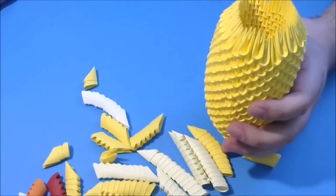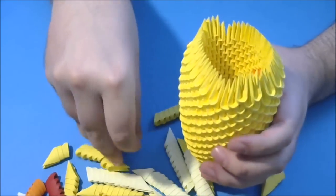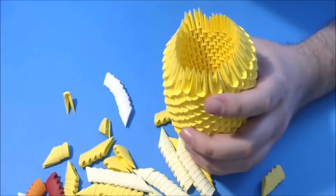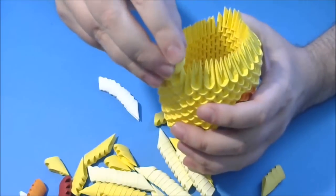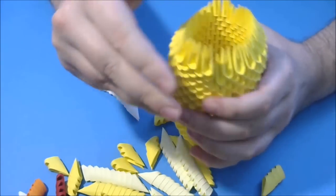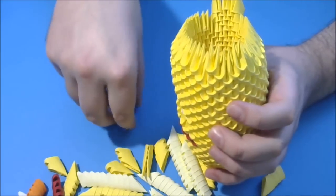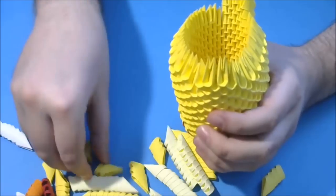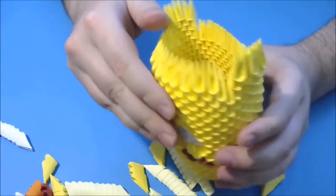Next, we close here at the wing. We put one piece here, then one normal, and again we close the row, then we put two normal and again we close the row. We repeat in the other part. Two normal and three pieces again. Glue very, very well.